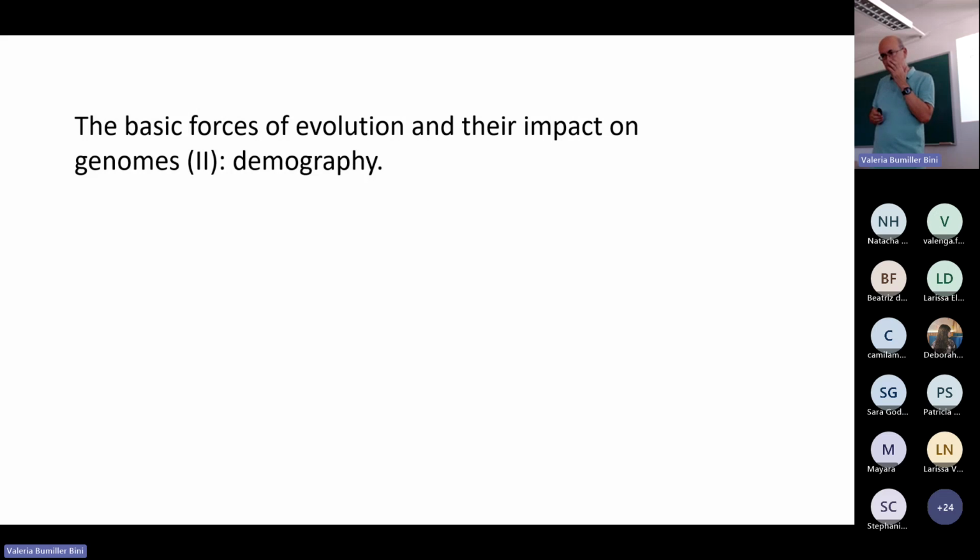Following up on the basic forces that shape diversity, in this first lecture, we will touch on demography. And by demography, I mean 2 basic phenomena: those that depend on population size, and we call that genetic drift, and the remodeling of genetic diversity that happens when 2 different populations come in contact through migration.